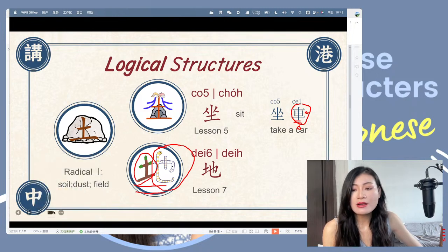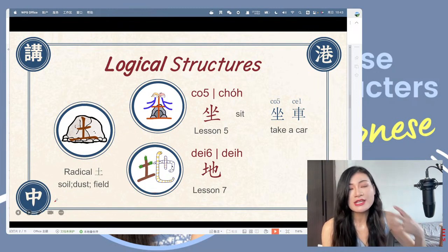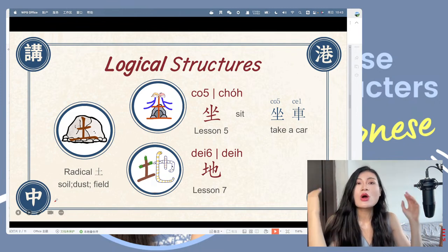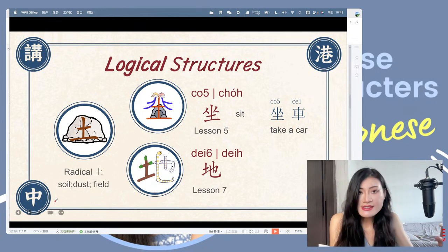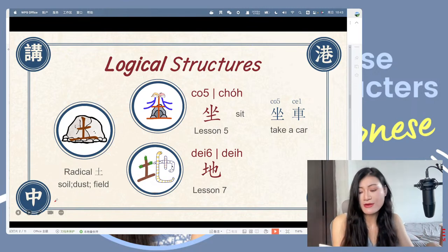But in the past, this character, the right side, meant this lake. It's a lake, but it doesn't mean that nowadays it's still like this. I draw this kind of picture to help you remember the characters. If you look at the dictionary, they will separate two parts for you and tell you which part means what. But for me, I'm saying you don't have to remember it. You don't have to analyze every character. But if you are confused, you could try to associate this picture with the character, okay?